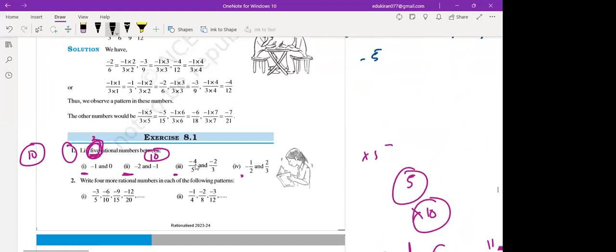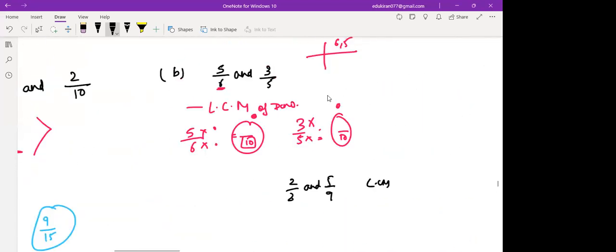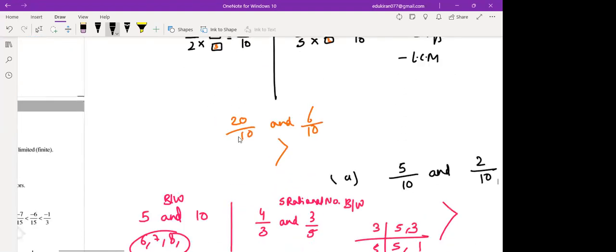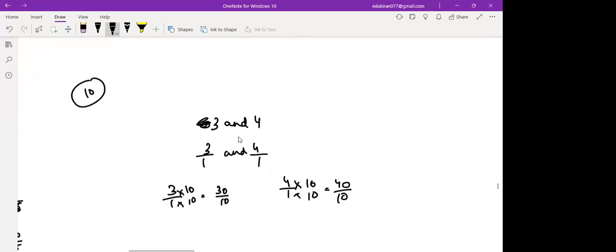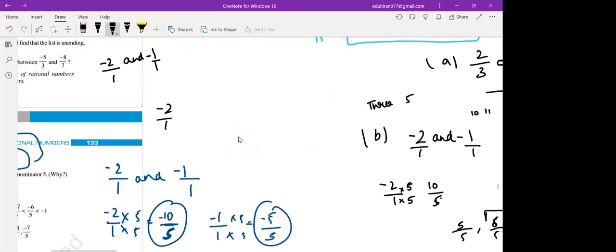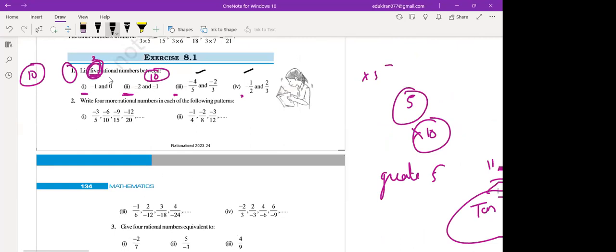In this case, what you have to do is take the LCM. Ma'am, it's 30. Just take the LCM and do the third one and fourth one. I have already done a similar question. If you want a reference, just refer to the question which I did. You remember this one? I asked you to note it down. Check it from there. Quickly do the third and fourth, and then we will discuss the answer.